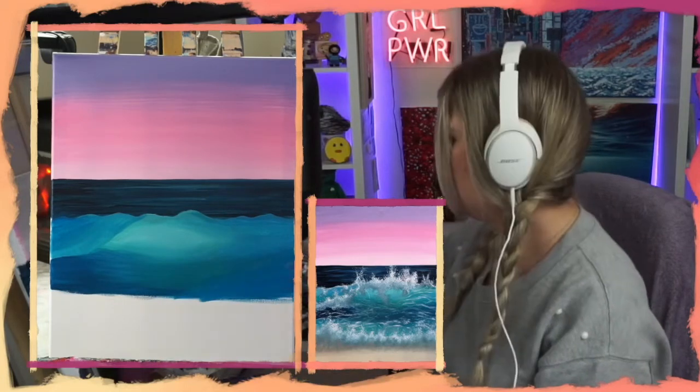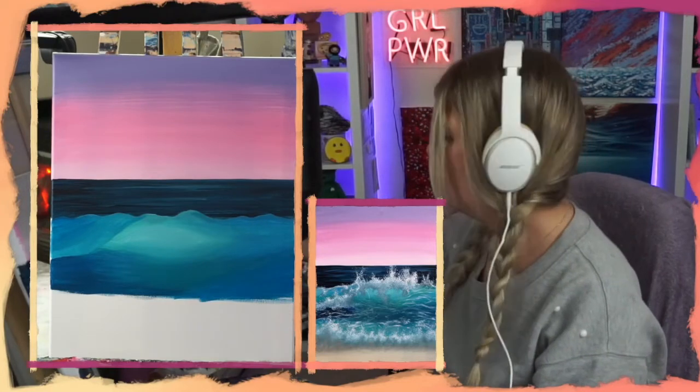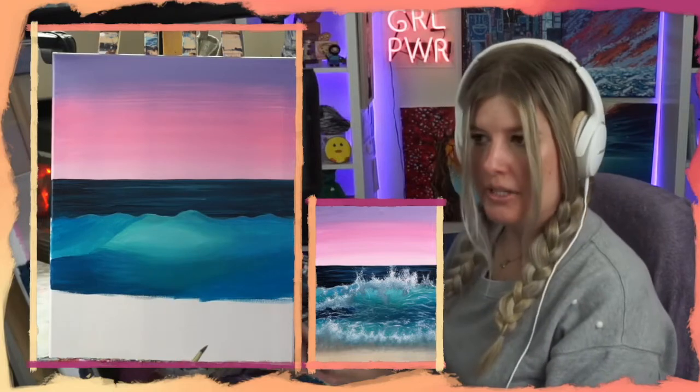And decorate your room. Ooh, what colors do you think? You have kind of a palette going on. Nice color plan.